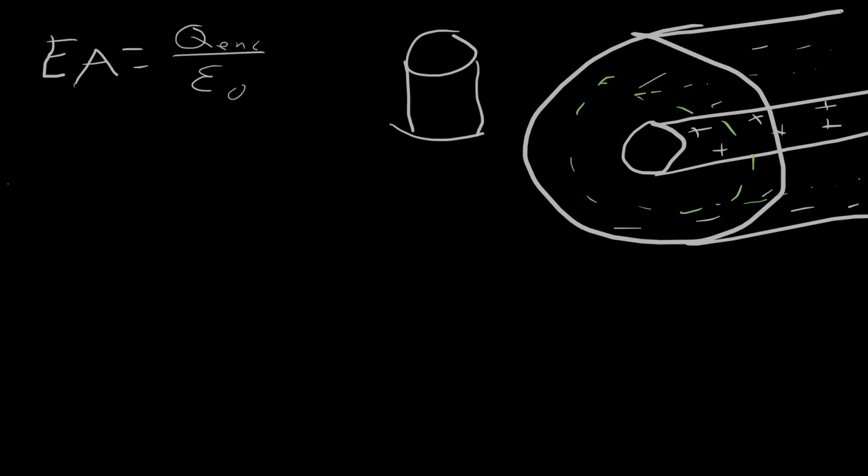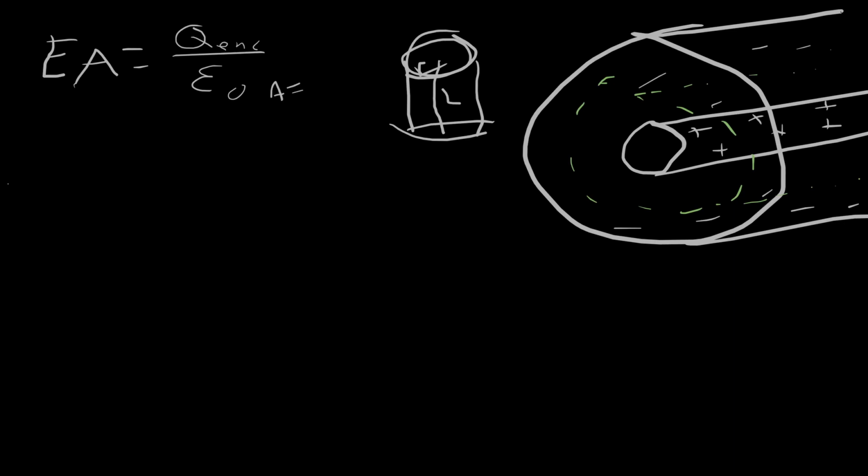We know that when our object has the same shape as the Gaussian surface, we can just set the electric field times the area equal to the charge inside the cylinder divided by the space constant. And we know the area. This is something you're going to have to know on a test. If you're studying for a test on this topic, you can find the area just by looking at the shape itself. We have this length L, and then we have a radius, and then 2 pi, which is all around the circle. So that's going to be our area.